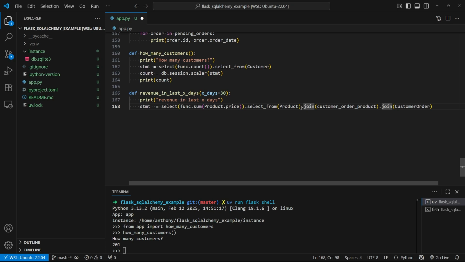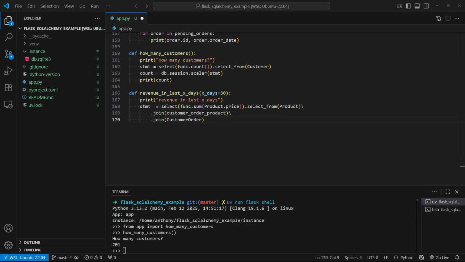And let me put this on a new line because I think this is going to get pretty long. So let's put slashes there and there. Actually, I want it here before the dot. So dot join customer order, right? Now I have all the tables I need to get the information, but I still need to filter it by something. So I'll put a where here.